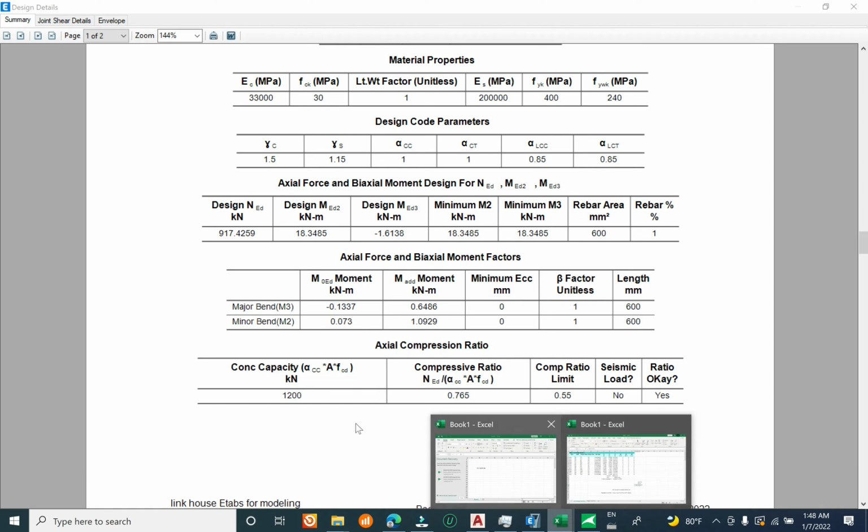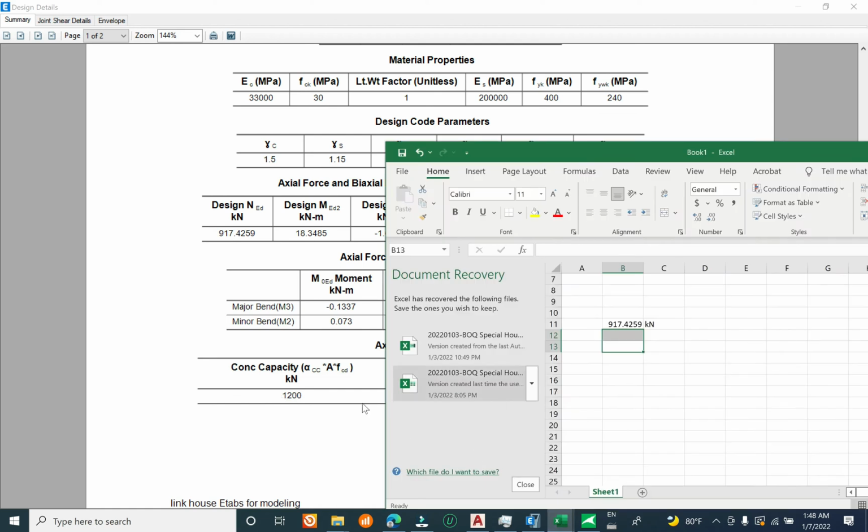So you can check here the alpha cc, the safety factor for the concrete, multiplied with the section of the column, multiplied with the design strength for the concrete. Now we have to verify whether it is the same or not. The alpha default for the national annex is equal to 1.